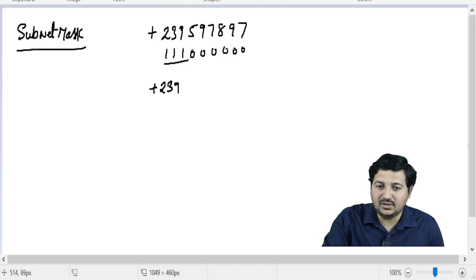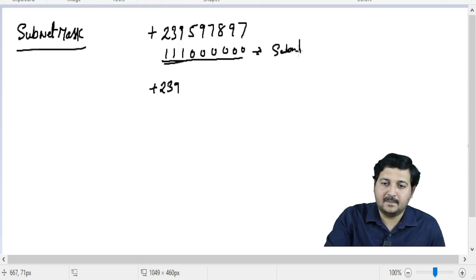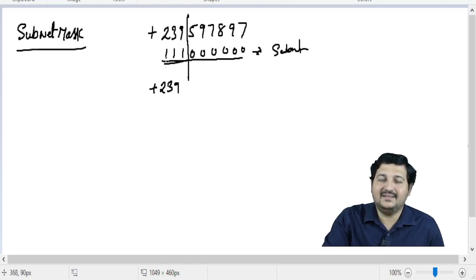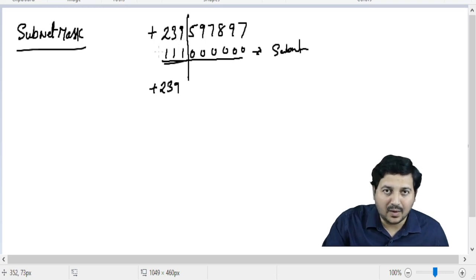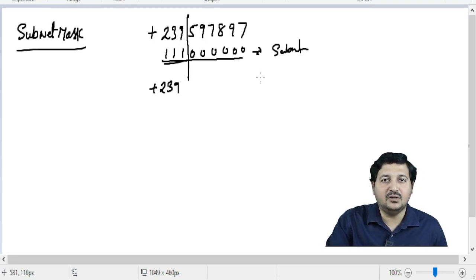So now without this, can you tell? No, you cannot tell. With this, are you able to say? Yes. So what is this called? Subnet mask. How am I going to differentiate the network and host bits? By keeping all ones in the network bits and by keeping all zeros in the host bits. Again, let me repeat how I get the subnet mask: by keeping all ones in the network bits and all zeros in the host bits, we are going to get the subnet mask.